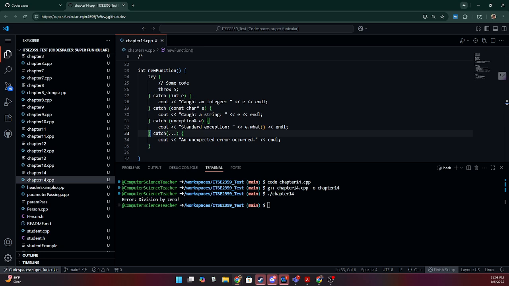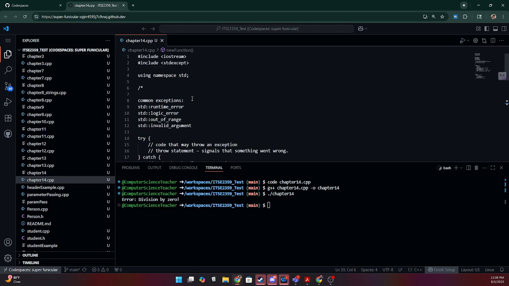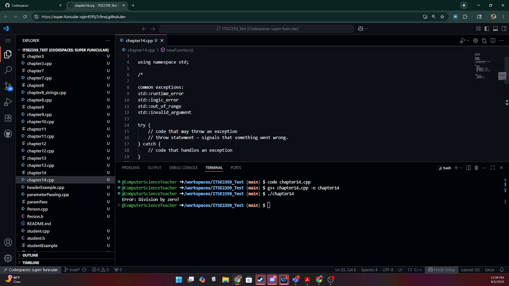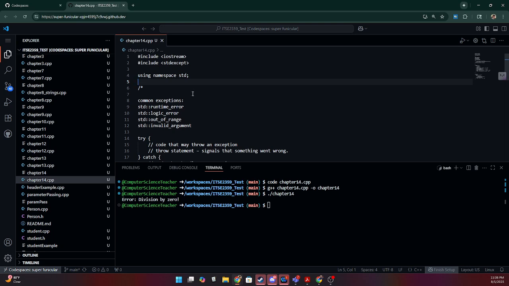All right. Now you can also create custom exceptions. That means you can use standard exception and you can override what the standard exception does. And let's just build our own exception real quick. I will do that by overriding this, and it'll look like this.